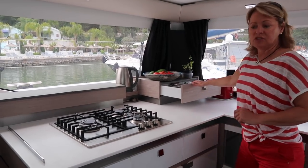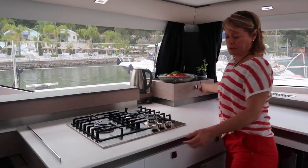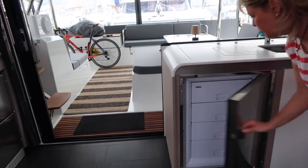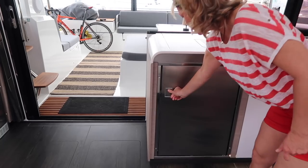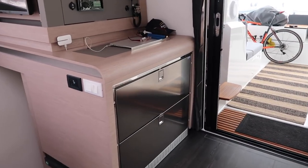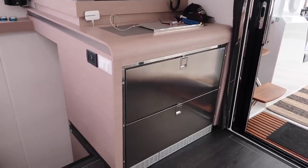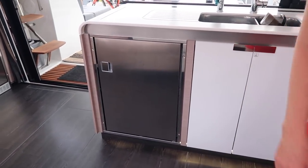This drawer here originally came set up as a knives and forks drawer. We've changed that to a spice drawer and we've moved the knives and forks over to here. We've got a freezer. It's an absolute necessity for us. Identical to the Lucia. Two fridges, 130 litre capacity approximately, which are slightly bigger than the Lucia. And inside the cupboards we've added some racks just for additional storage, just to make use of space that would otherwise be wasted.